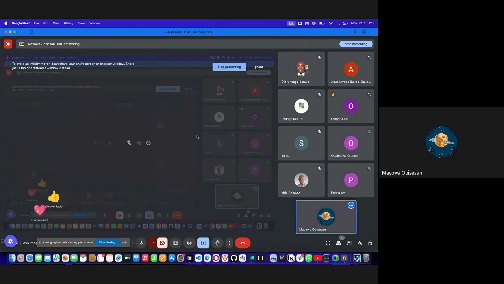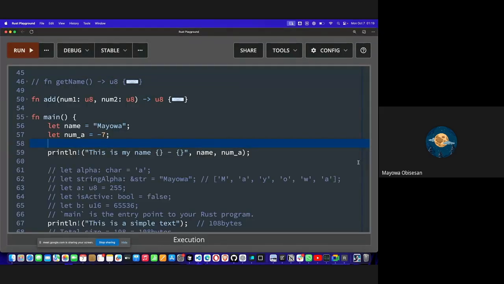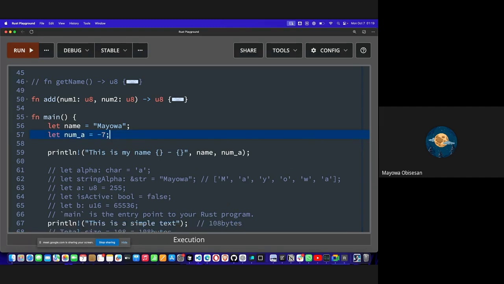Okay, so that is the idea. That's basically everything about variable types. And there are other things too. Variables in Rust are not mutable by default.